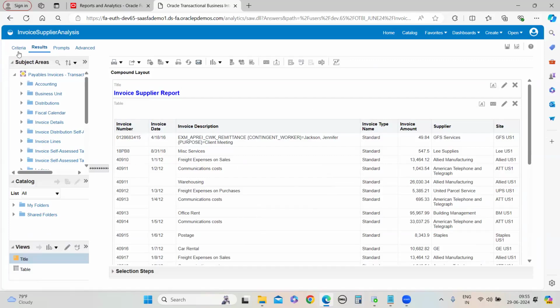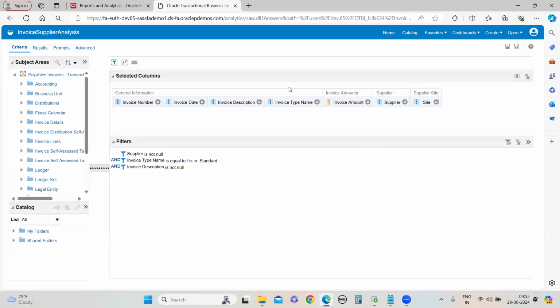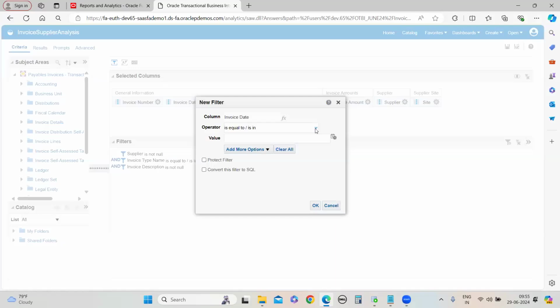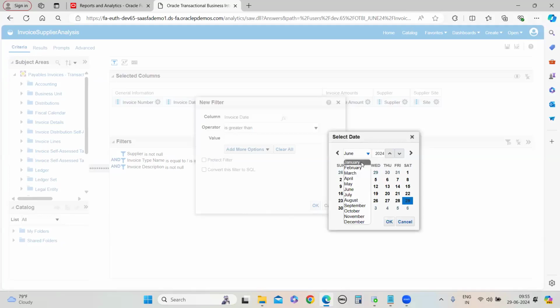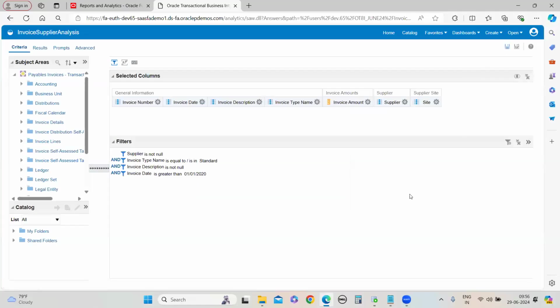So go to the criteria, invoice date filter, greater than 2020, January 1st. Save the changes. Invoice date is greater than this one. Click on results.